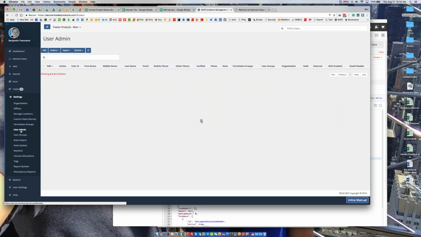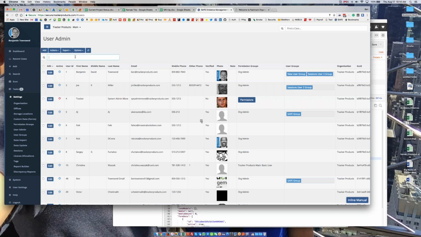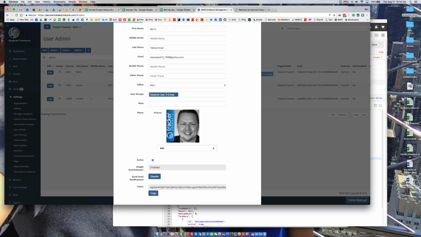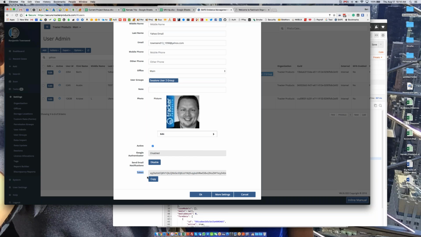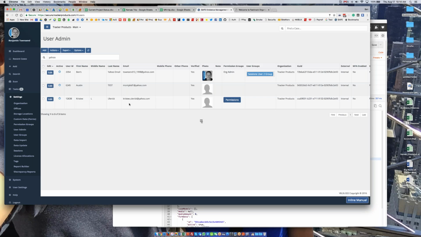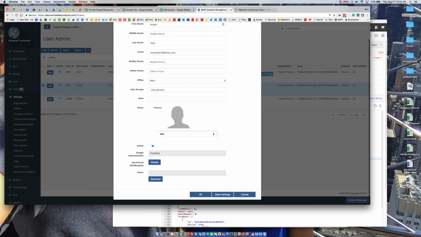The next one is going into user admin. So let's bring up the account that I'm logging in with. Here is my Yahoo account. When I edit this, down at the very bottom, this token, that's the token that I put in right here. So if I wanted, let's go out of here and go into this one right here. I'm going to edit this. If I wanted this user to hit the API, I just click generate a token. Now I can copy it, go back to the thing here, put it in, and now when I hit the API, that's the user that I'm going to use.